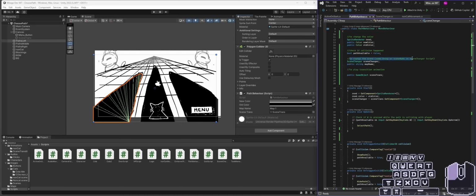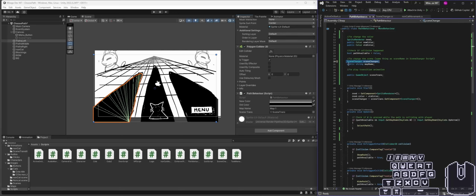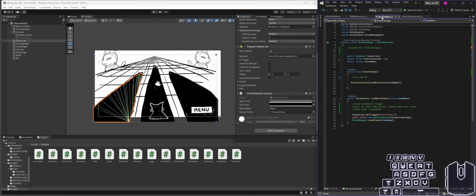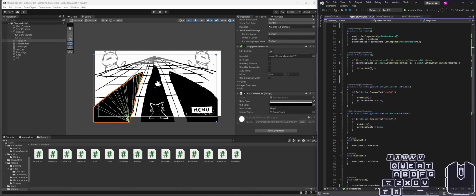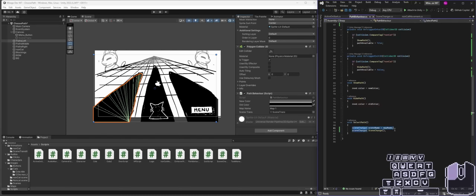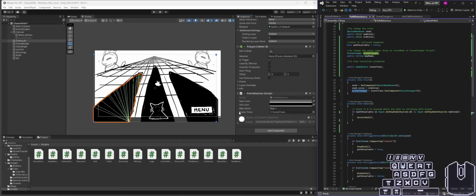And this is to change the scene. I made public the scene changer script that I used previously in the menu scene, and a public string map name. This is just the same thing as scene name, but in order not to mix them up, I have to name it differently. So here you can see map name. Then a public game object, scene transition.